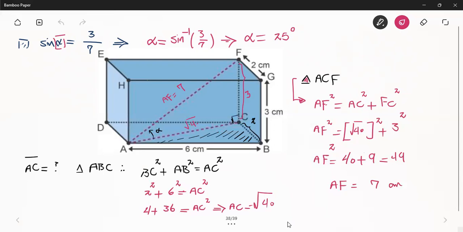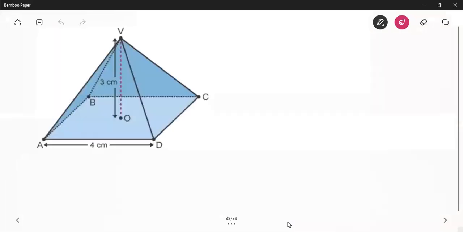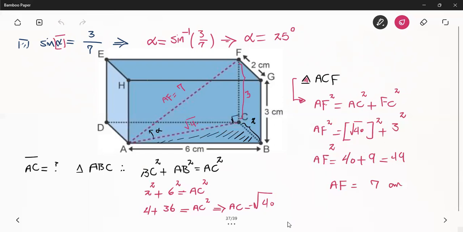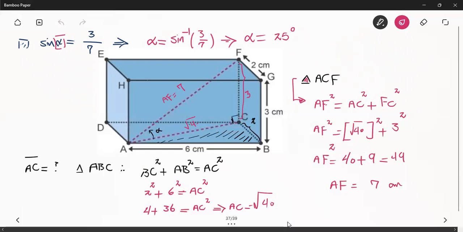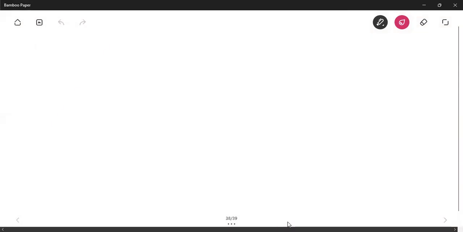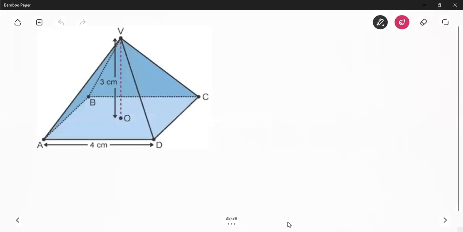Now, the last one, which I'm going to solve, is this. Any questions on this, guys? Anyone? No? The next one, I'm going to ask you to do it yourself. But remember, on those two things which I posted on the Google Classroom, there are plenty of these with the detailed answers. Now, we're going to do this together. I'm going to give you a first hint, then you work on it, and before we leave, I'll solve that for you.